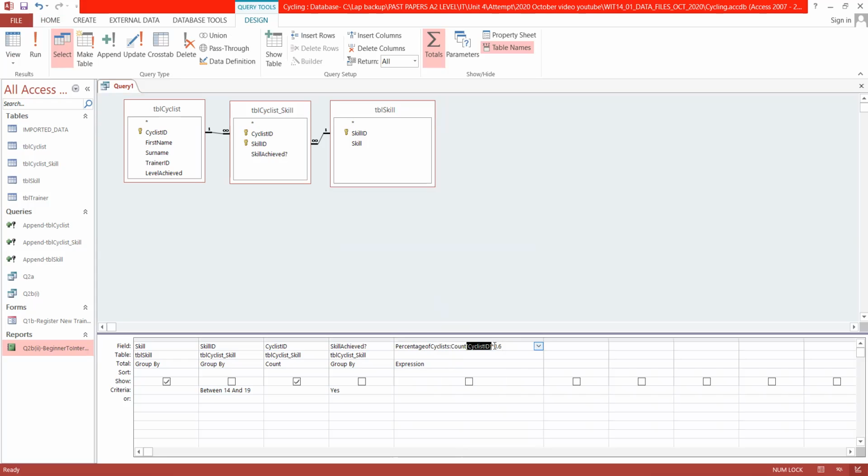Okay, so I'll just remove this one for the moment. And then here I'll give a name to it: number of cyclists.